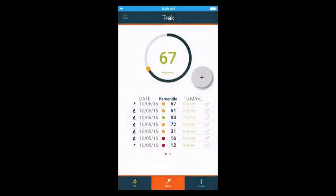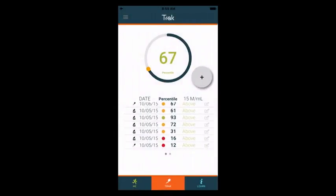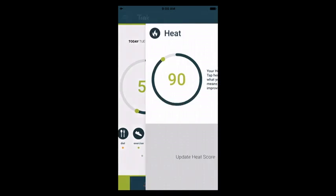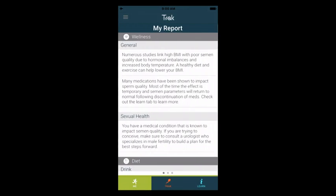You can come in and log your results, both using the TRAC device results as well as laboratory semen analysis — put your numbers in, learn about what they mean, see how you stack up, see changes over time. We also have a health and lifestyle monitoring tool focused on areas of a man's life that could be causing fertility concerns, such as diet and exercise, stress, and heat exposure. We can take that data and give you personalized guidance on the concerns and tips on what you can do to improve your quality.